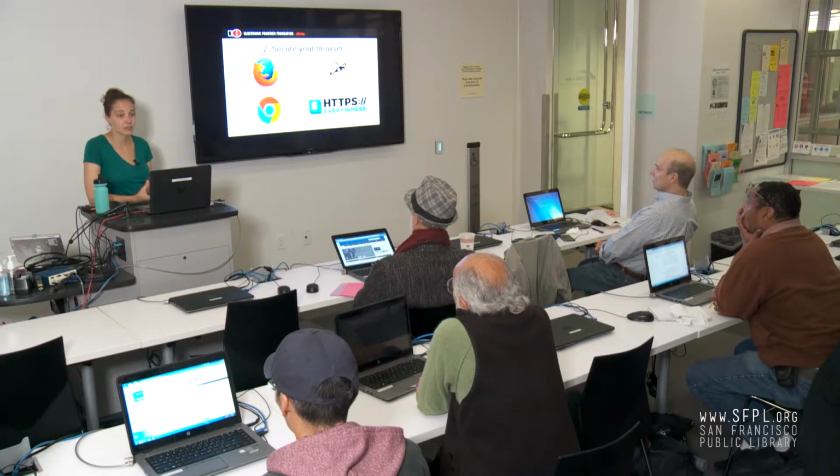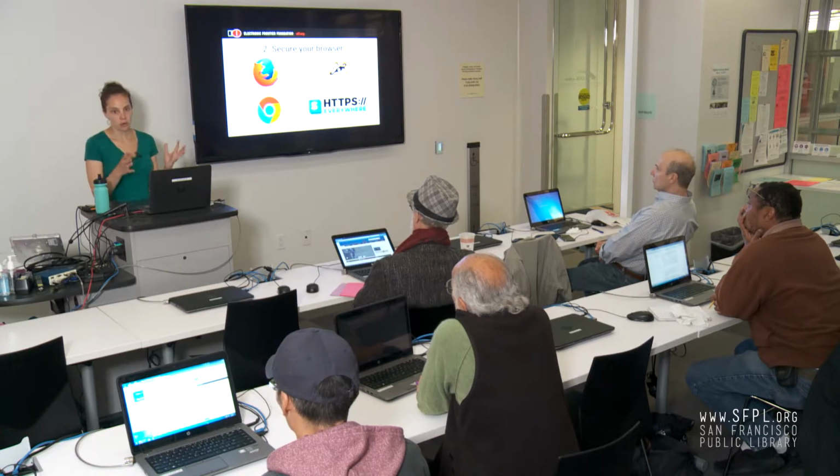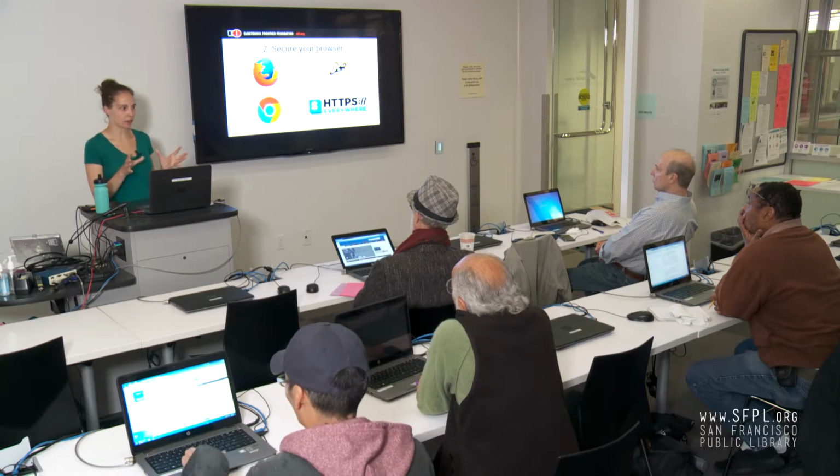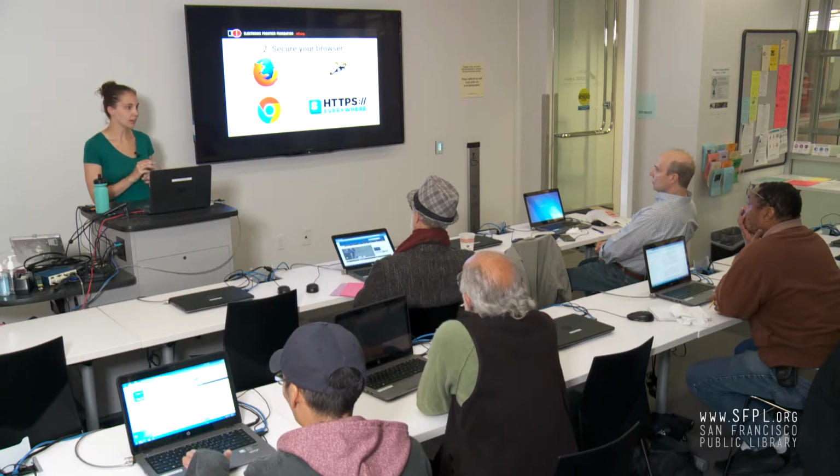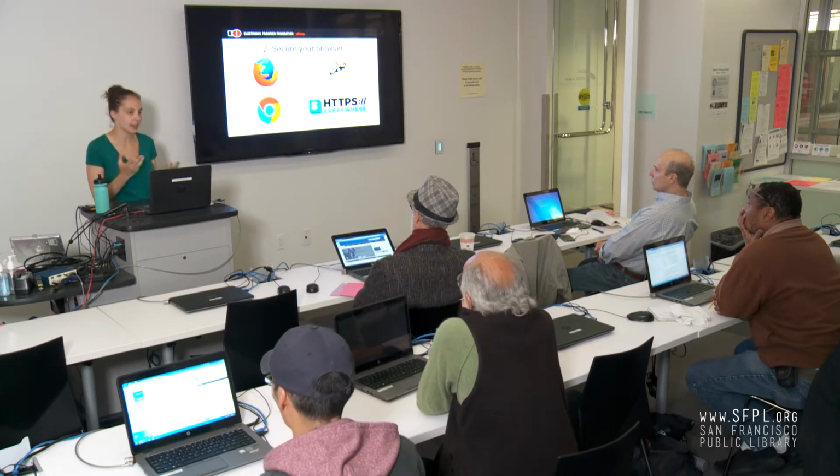So Privacy Badger will block those. It'll show you exactly what it's blocking. So it's a cool educational tool to go to different websites and see what Privacy Badger is finding. How many third-party trackers is it finding and what are they? Where are they showing up? That can be really interesting and good for your security.